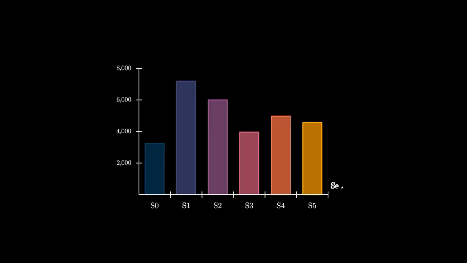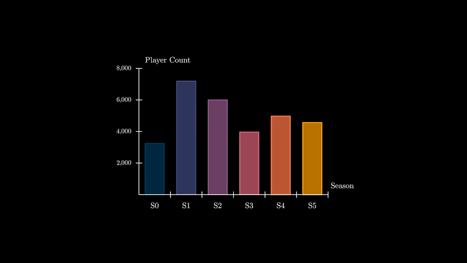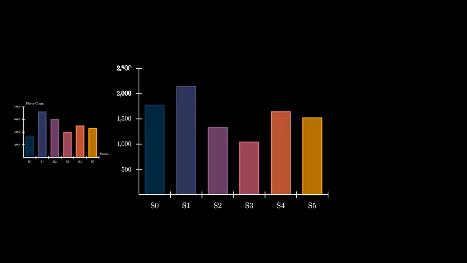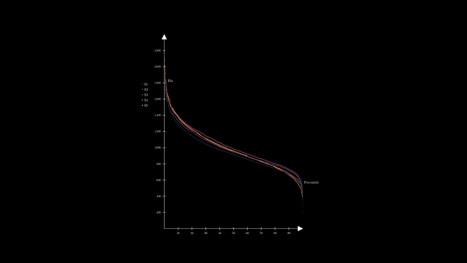This is a chart representing the player base from season to season. We can clearly see season 1 is far and away the most popular time to play ranked. It should also be noted that I took this data like halfway through season 5, so there will be more players, and it's pretty likely that this season will end up being the second or third most played season. This chart represents the matches per day for each season. Again, we can see season 1 was the most popular season, but ranked isn't going anywhere anytime soon, and it certainly isn't dying.